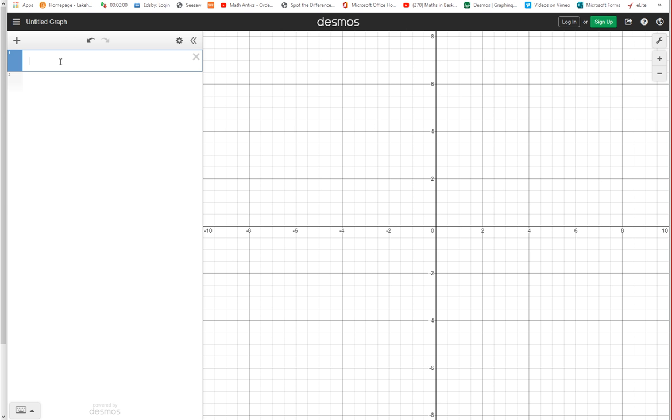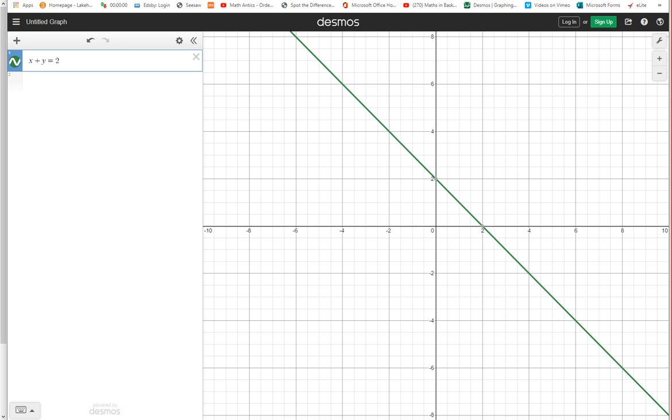In Desmos, I can just type in an equation, right? So I'm going to type in a nice simple one, x plus y equals 2. So there is my line. Desmos did the graphing for me. It graphed that line for me. x plus y equals 2. You'll notice that my x and y intercepts are both 2, because if I put in a 0 for y, x equals 2, and if I put in a 0 for x, y equals 2. So my intercepts are 2 and 2, so that's my line.